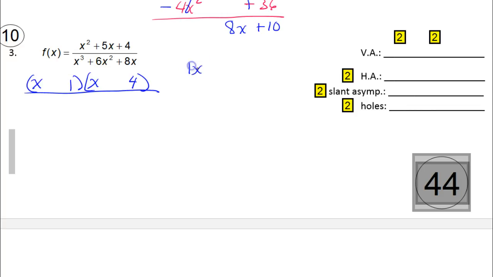Inner, I have 1x because of these. Outer, I have 4x. I'm trying to get this middle of positive 5. If I just leave both of these positive, that'll do it. So I'll leave this as positive and I will leave this as positive. All right, that makes 5, and positive 1 times positive 4 makes positive 4. So we have factored that completely.